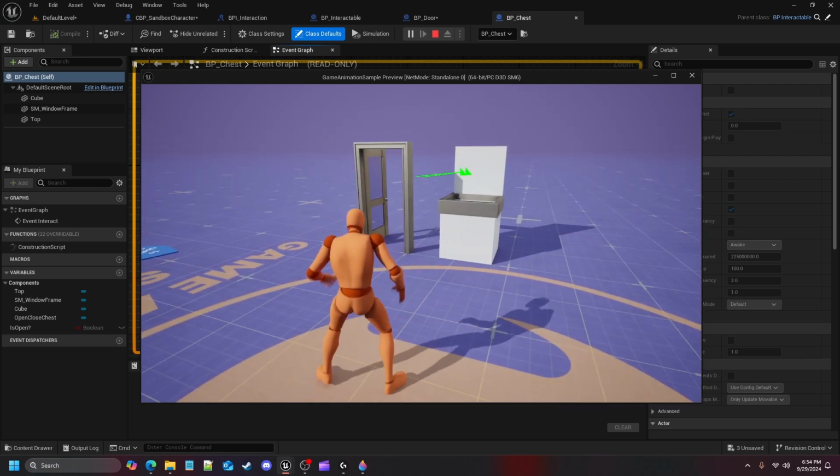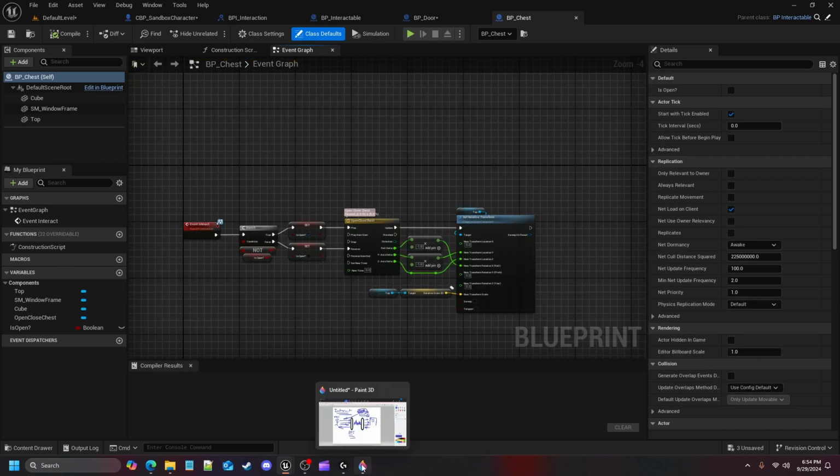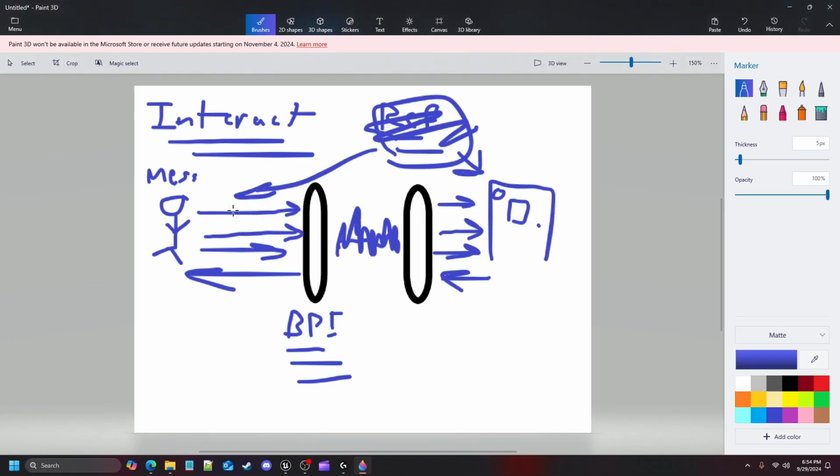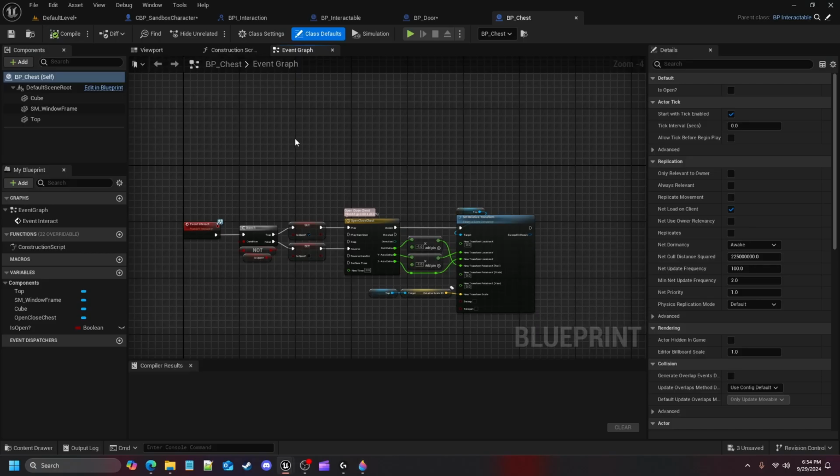It's not closing, but it should close. So again, when we look at it, we do the line trace here at our character, and it sends a message through the portal, which then goes through here to then come out to the door or the chest that we have, right? So that is a basic form of interaction, or more advanced form of interaction.